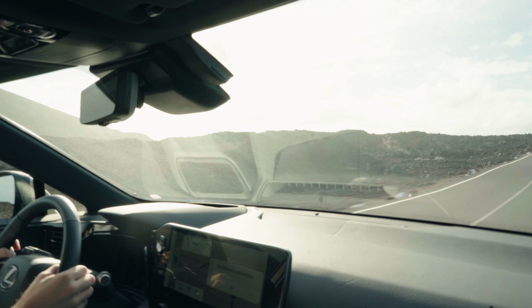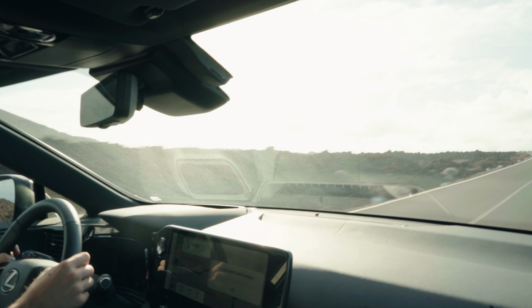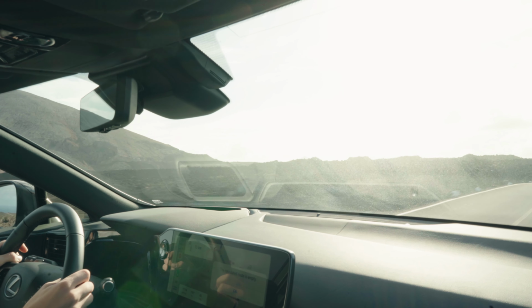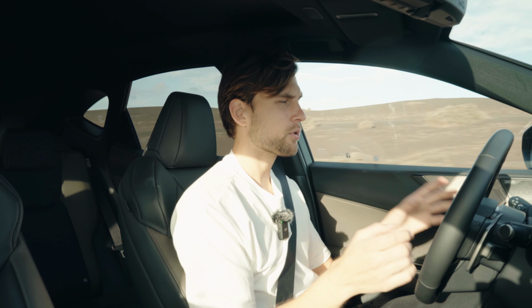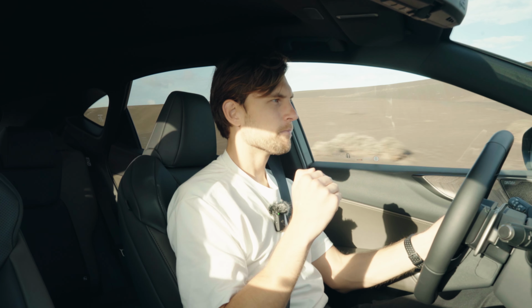Another thing that I feel is very important to mention is Lexus standardizing safety systems no matter what the spec is. If you go for a regular spec Lexus NX, this higher spec Overtrail, the Luxury, the F Sport or whatever, you get almost every single safety feature.